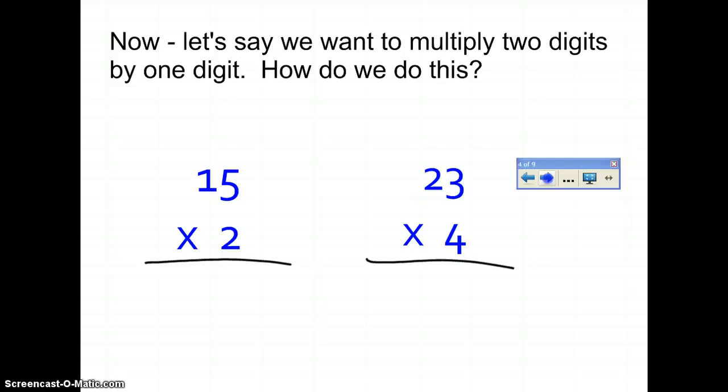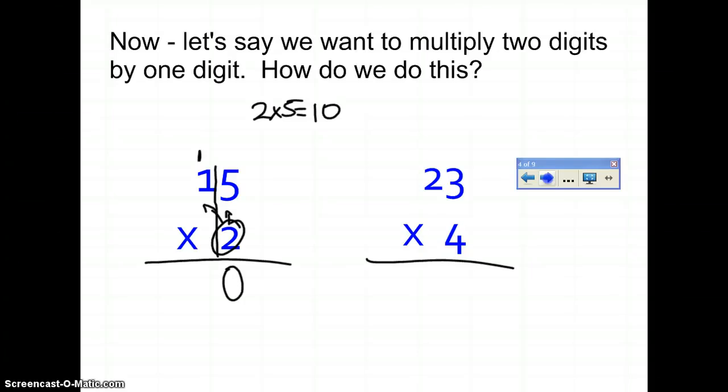The very first thing you need to do is figure out that this 2 has to multiply both numbers. So we're going to start with the 2. The 2 is our focal point. The 2 is going to be multiplied by the 5. So what is 2 times 5? Well, 2 groups of 5 equals 10. So we know that 2 times 5 is 10. And anyone that's done addition, you know that you have to carry numbers. So we're going to put the 0 down here, and we're going to carry the 1 up top.